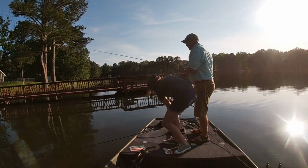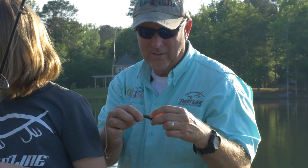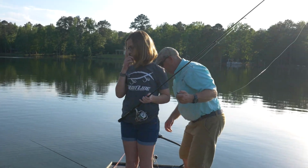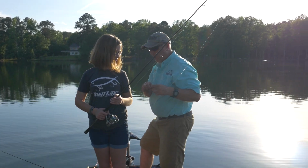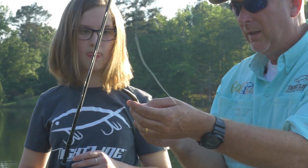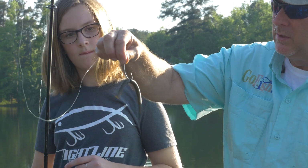So what we've got is just a trick stick, and we've put a little black rubber band on it. It's just a band made for fishing wacky rigs. You can buy a little tool to put them on, and we'll show you that in a minute. Basically it's just a stick bait with a little black rubber band around it. We put the hook through the rubber band and you fish it just like this.